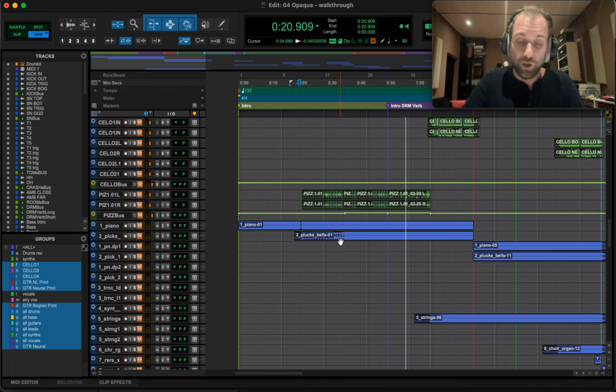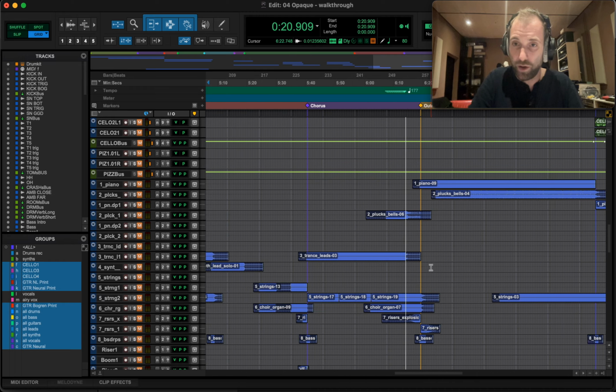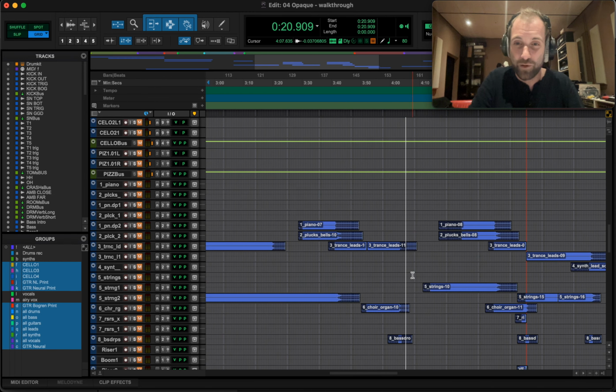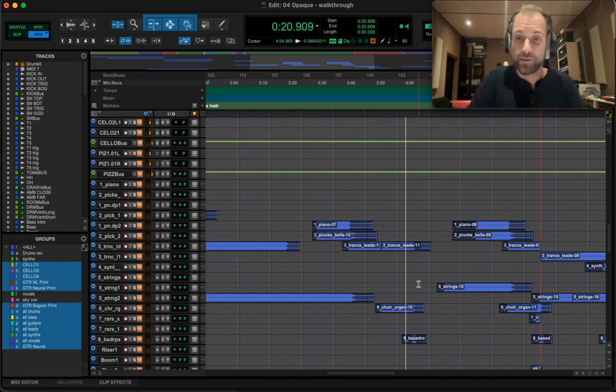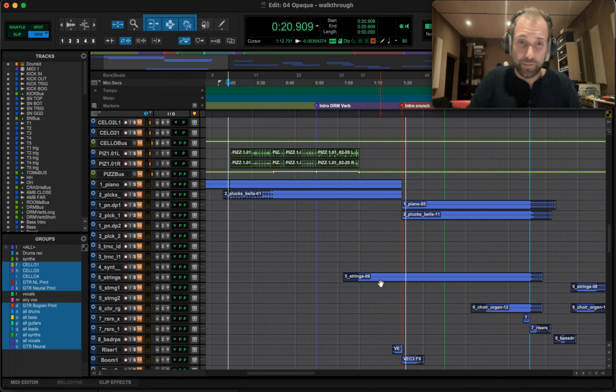So let's move on to the keyboards, which are a really important part of Rage of Light's music. They are basically here all the time. There is probably very little parts where there is only guitars, bass, drums, etc. But usually there is keyboards all the time.